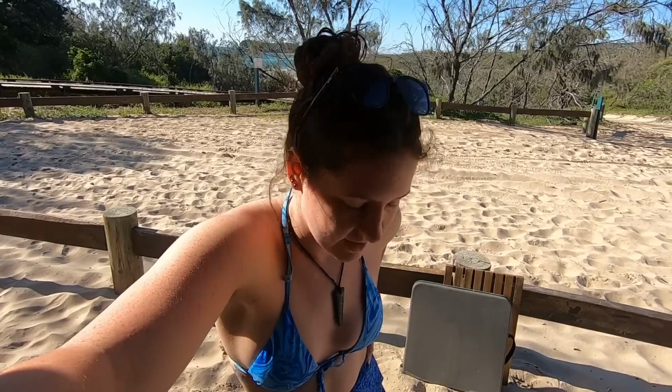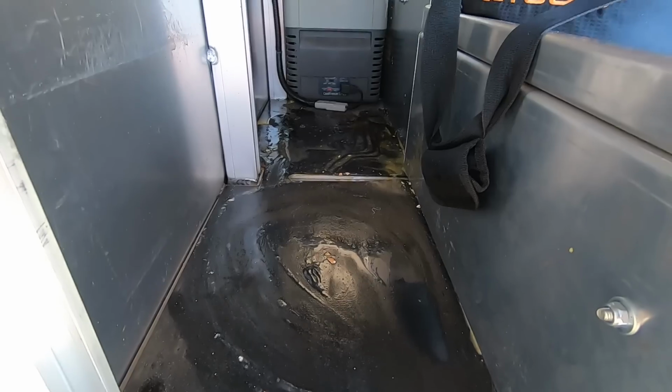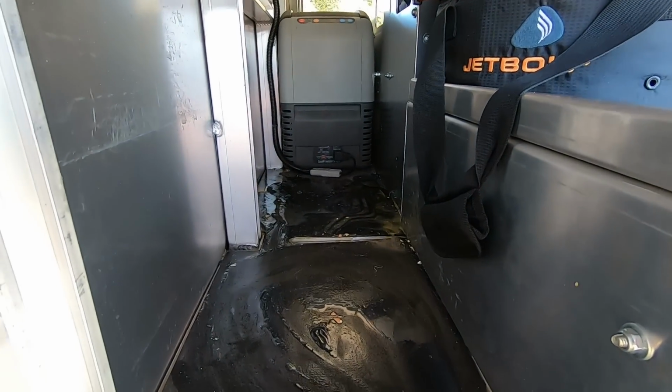So we had a carton of eggs in the back of the canopy that we moved this morning to get to some other stuff, and we forgot to put them back where they usually go. So we've had 18 eggs spill in the back of the canopy. So we're heading home. We need to get back and take everything out of the canopy, water blast it so that it doesn't rot. So I'm not sure if we're going to be back or when we're going to be back, but we'll see you when we're in better spirits.